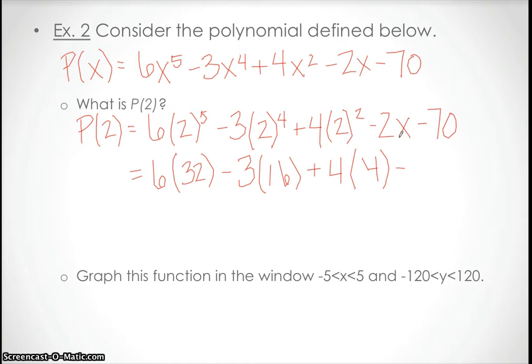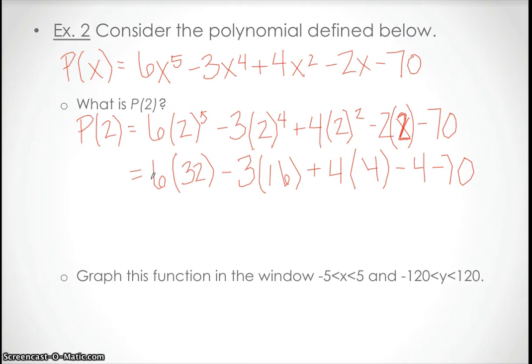Minus, oops, I forgot to put a 2 in here. Hopefully you caught that. This should actually be a 2 instead of x. I got a little carried away there and forgot to plug in that 2. So 2 times 2 we can just do, which is 4, and then minus 70. Okay, a lot of minuses, which we'll have to be careful about over here.